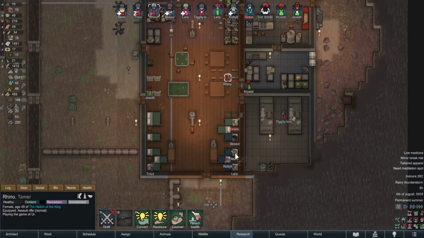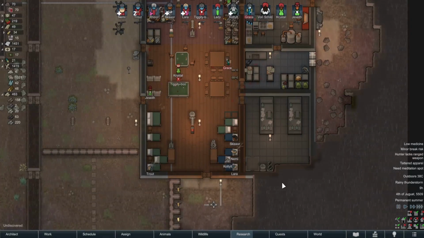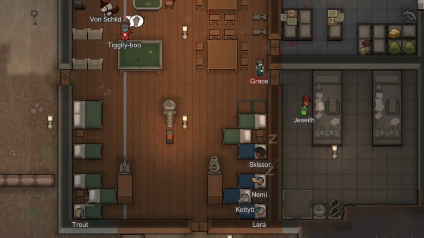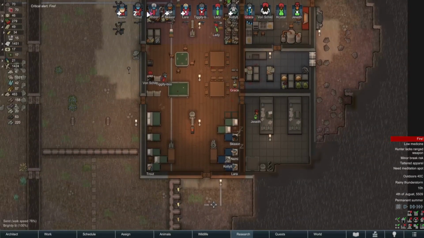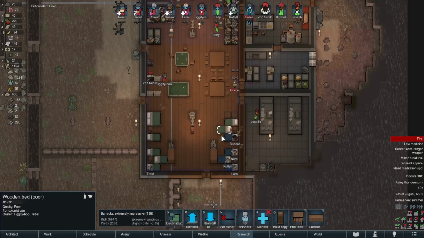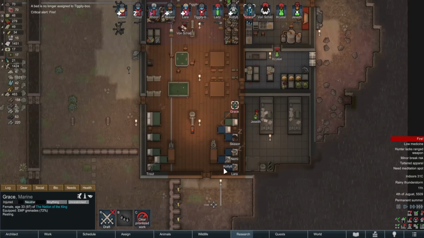So Rhino, come tend. I think maybe medical bay. That's going to pause our progress just a little bit while they recuperate. Hopefully we don't lose anyone. Rhino. Race. No, come rest. I'm not having any of this.